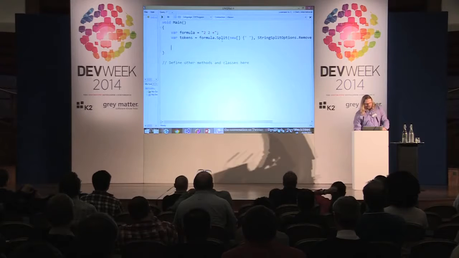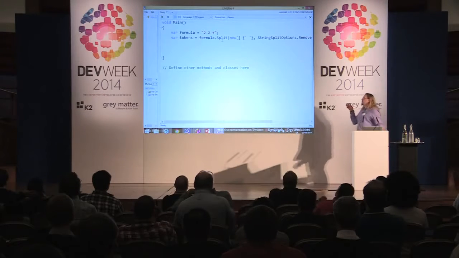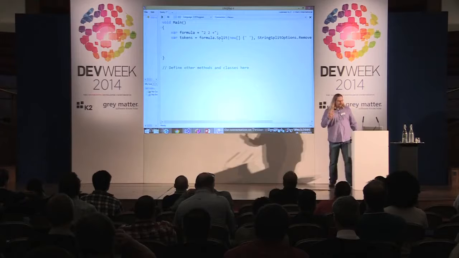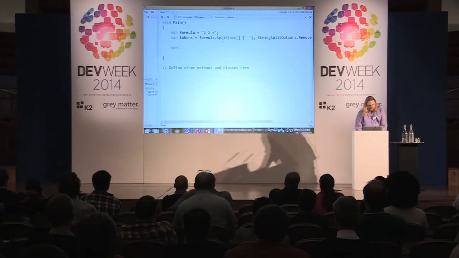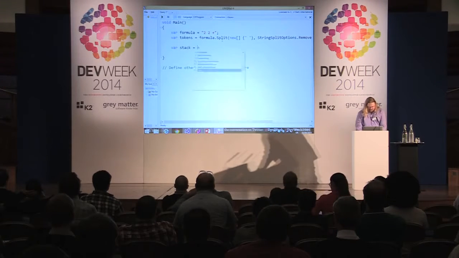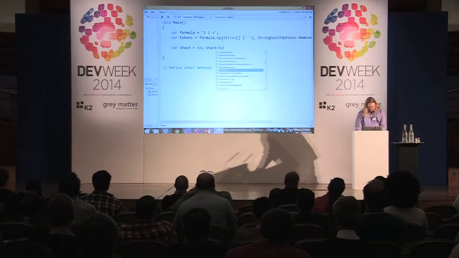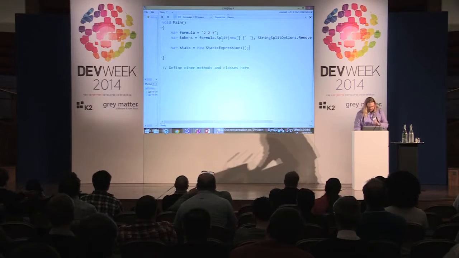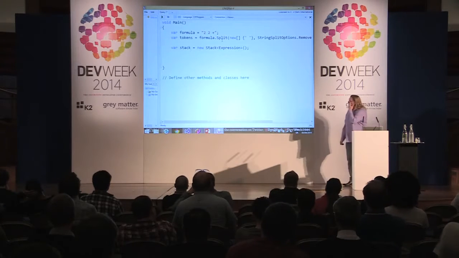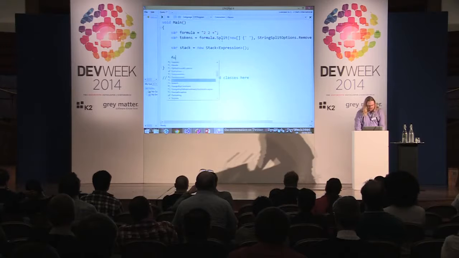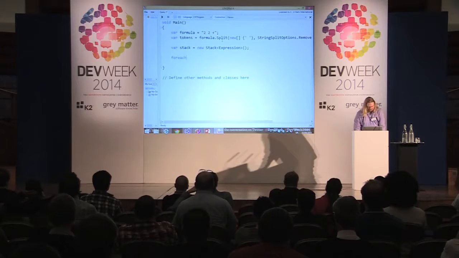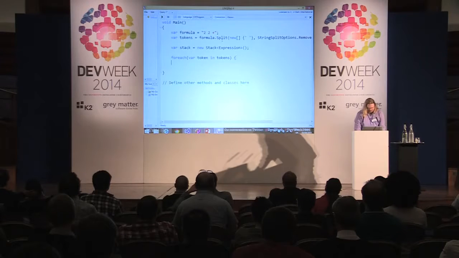So, now I mentioned that this works by dealing with a stack. So let's build a stack. And let's just iterate over our tokens.